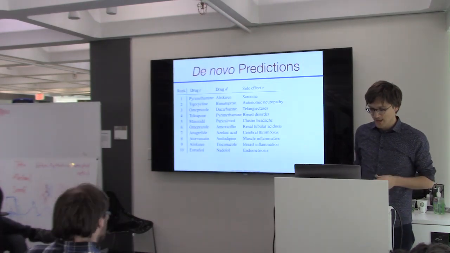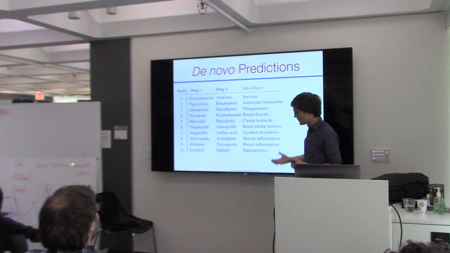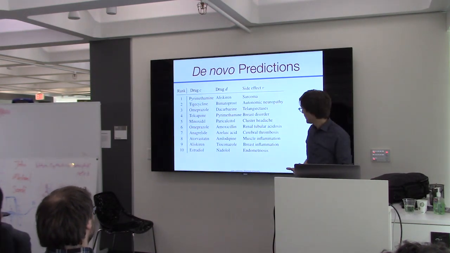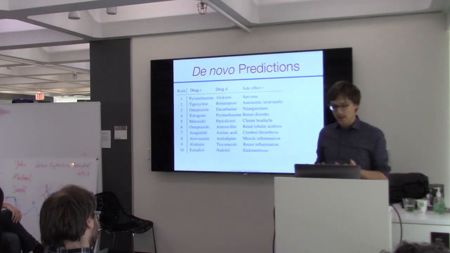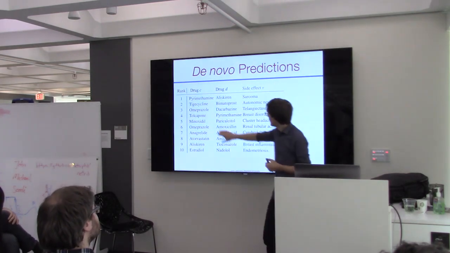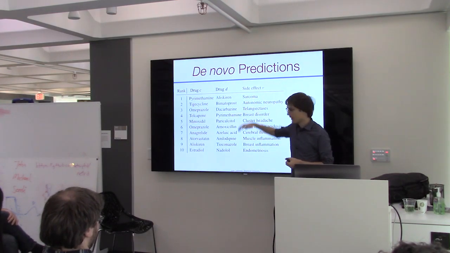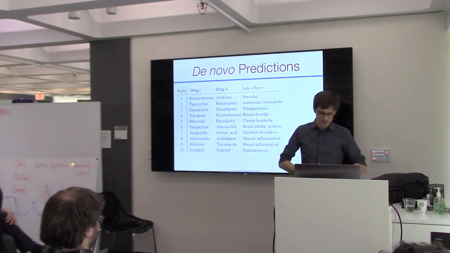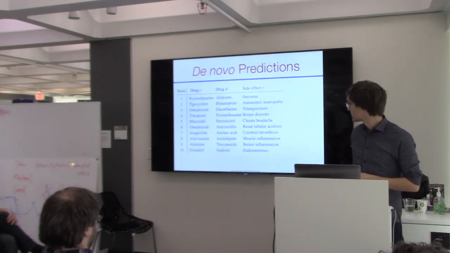And just one example I'll show you is, what we also did is we asked our model to make predictions over all pairs of drugs and take the 10 most certain predictions. So our model would say, these two drugs are going to interact with this type of side effect. And none of this is in our data, right? So we took our data and asked the model to just make predictions, and we'll take the top 10 most certain ones.